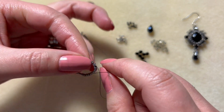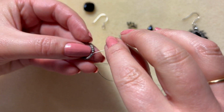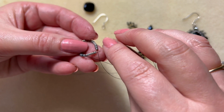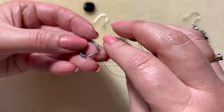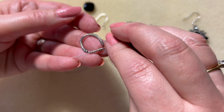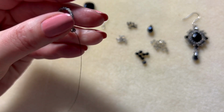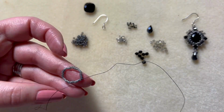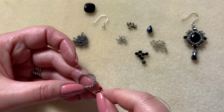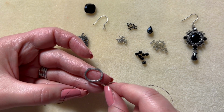So you're coming back to where your tail thread is, making sure that you pass through all the beads, otherwise you're going to have some thread showing on the outside of your bead. And I'm going to come to where my tail is, but I'm going to come one bead past my tail, so I'm going to be exiting the first 11. Pull your thread through. There you have your first ring. The little 15s are going to be your corners, and the 11s are going to be your sides.